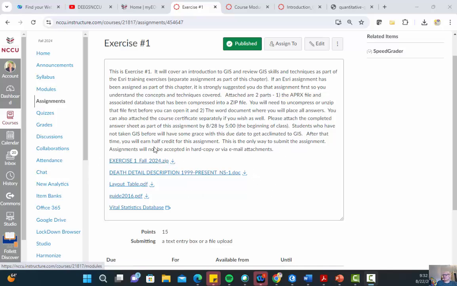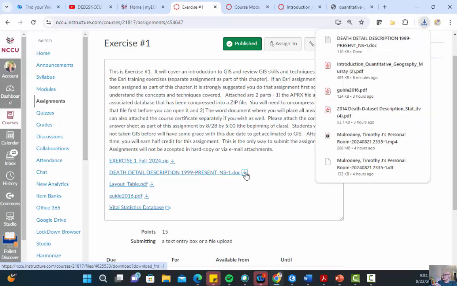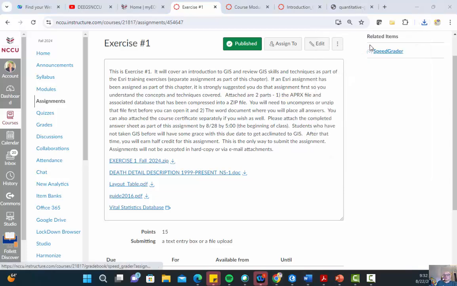I've got this data description, layout table, guide, and I have the vital statistics database from where I got these things as well. So you can see where I got a lot of this data from, and since I thought they were important enough to put here, I would just go and download these now for reference, because when you start working with individual data sets, you can start to see all the different types of attributes and information that you deal with that are going to be unique to each and every kind of file, system, and organization that we work with.